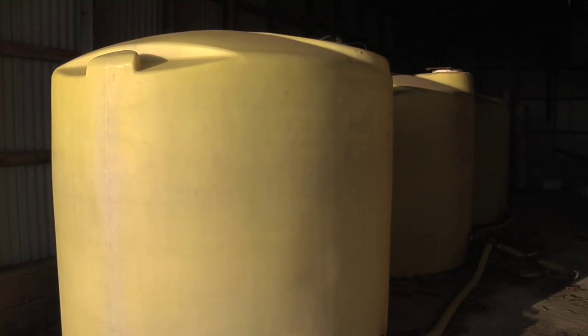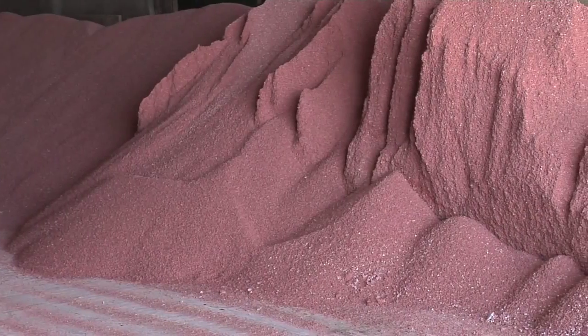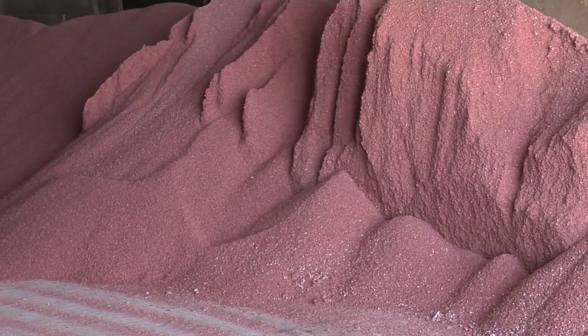Okay, what about the liquid fertilizer? You talk about dry, but what about liquid? Is there a big deal for farmers to get set up? How much is a semi-load of liquid fertilizer? A semi-load would be about 4,500 gallons. On our farm, we just have 3 big tanks, 3 1,600-gallon tanks. We throw a semi-load in there. There's really nothing to it. Here again, you would want to have some diking around it. Not every state requires that, but we would encourage you, whether your state requires it or not, to have diking, especially if you're talking liquid fertilizer. Dry, it's not a big deal. If your state requires diking, great, make sure you have diking, but if they don't require it, I'm not too worried about it. If you've got it in a building, where is it really going to go?